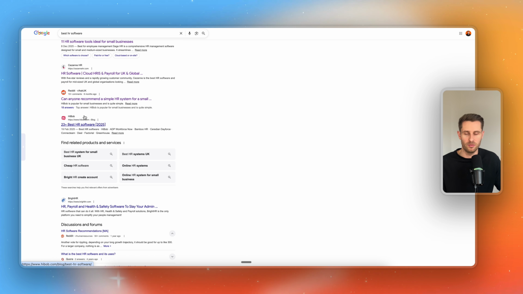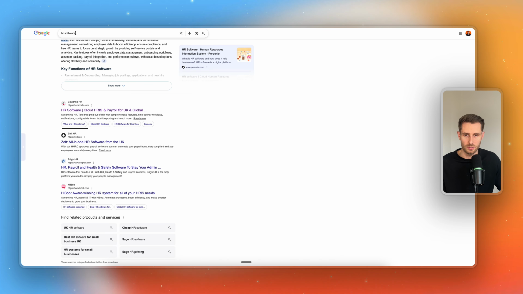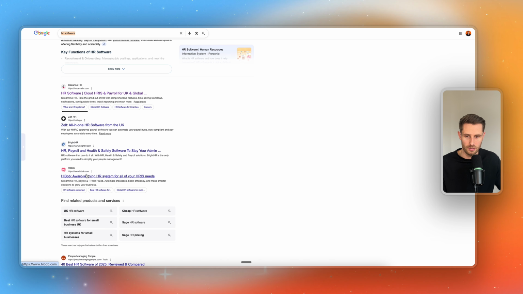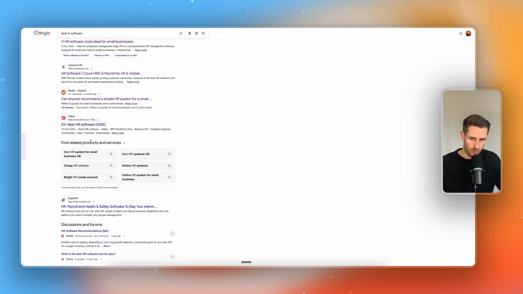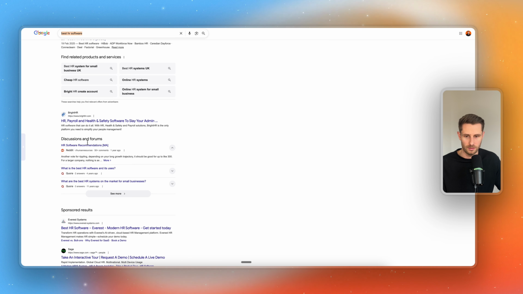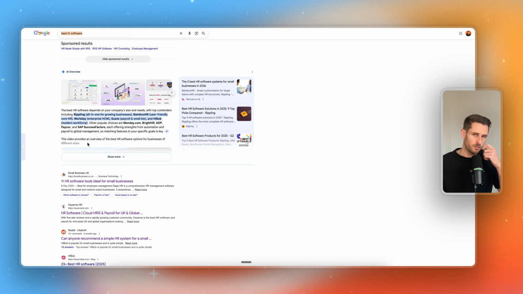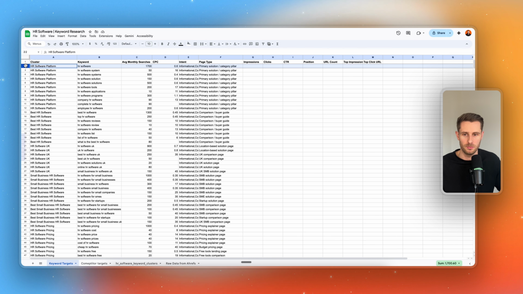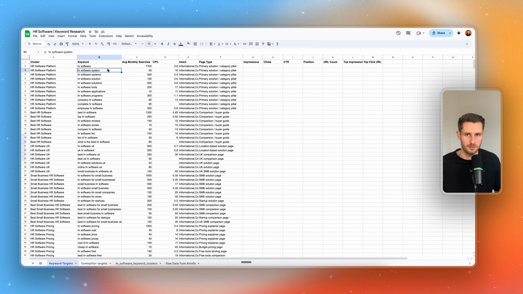So interestingly, HiBob actually created a best HR software listicle, even though they rank for the HR software full term, which we can see if we go back to our HR software listing, we've got HiBob and their homepage ranking for that. So they've created a listicle page that now ranks nicely for best HR software. Got another homepage there. So it's a little bit of a mix, but I would still suggest having a comparison page. Clearly for HiBob, it's not cannibalized it in any way, which is pretty awesome. So we knew from the Suzanne example that HR software is fundamentally the core part of the business. So that was always going to be the homepage.